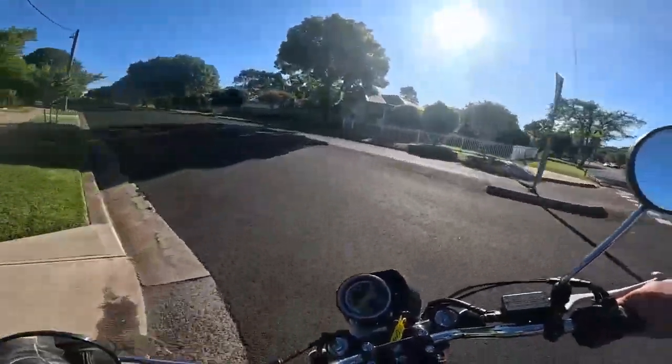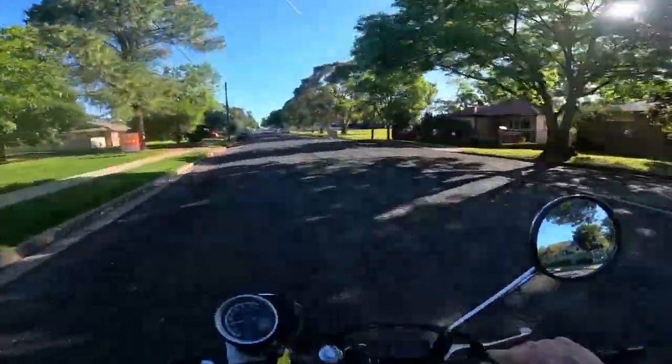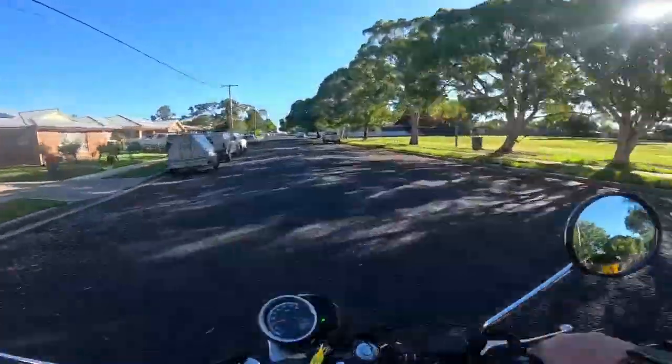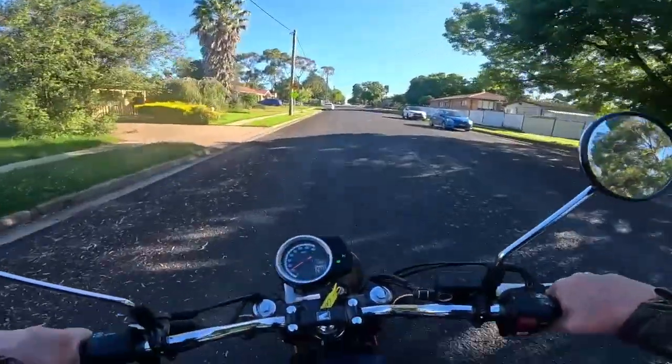Last time I rode it, I only just picked it up from the dealer, rode it straight home, then called it quits for today. But I do like with this particular bike how it picks up well in second gear, and I think I would put that down to the fact that I have fitted a 13 tooth front sprocket to it, which helps.